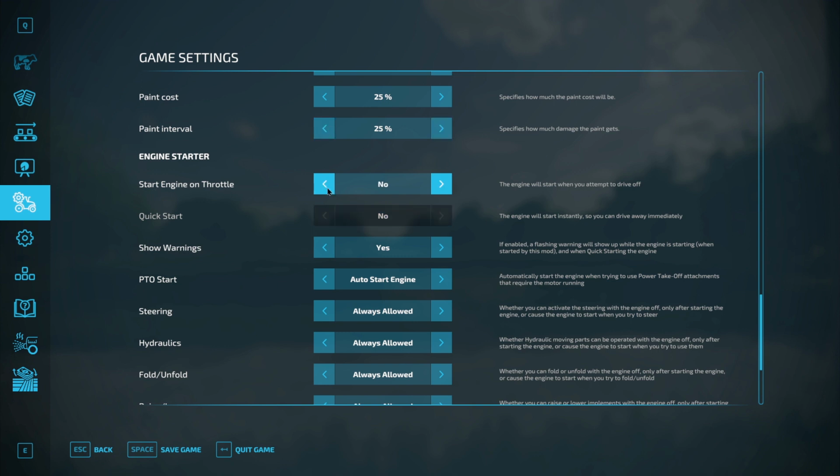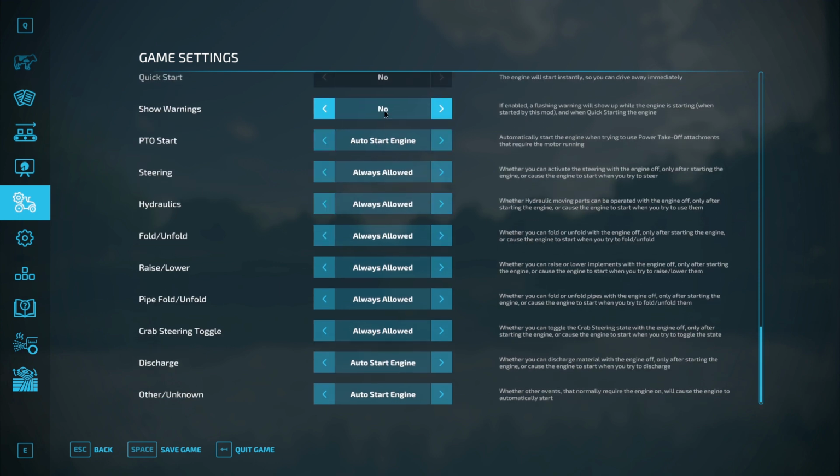Okay, start engine on throttle. No, I do not do that. I do not do quick start. I do not like warnings. They still show even though I say no. But auto engine start, I usually set all that like that.